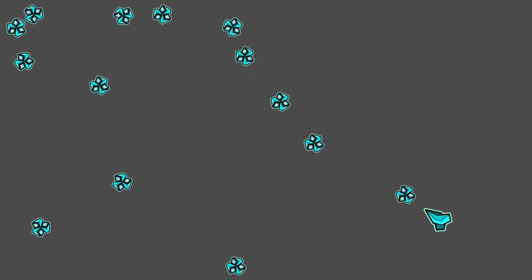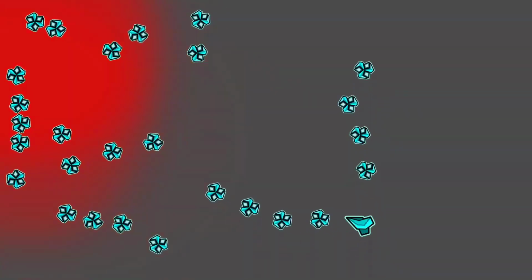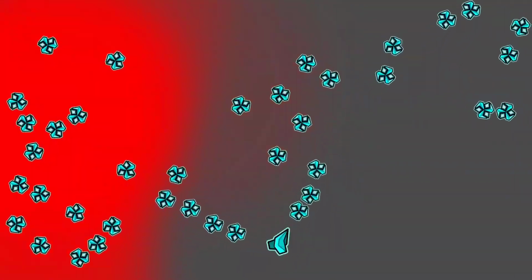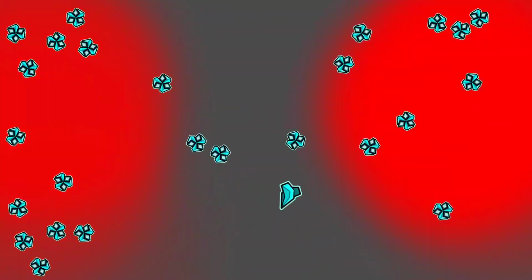Today we'll be tackling the first request of the channel, a grenade launcher for a top-down shooter in Godot. We'll walk through setting up the player, the grenades and explosion mechanics, so you can customize it however you like. Let's get started. First we'll create the player scene, which is our grenade launcher.